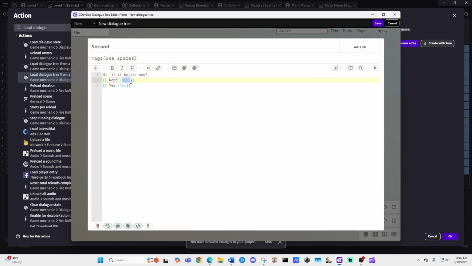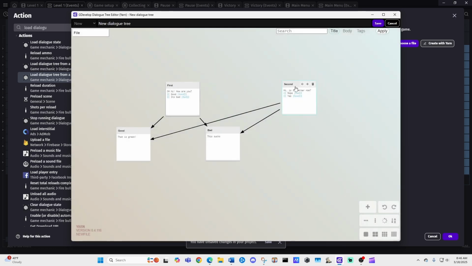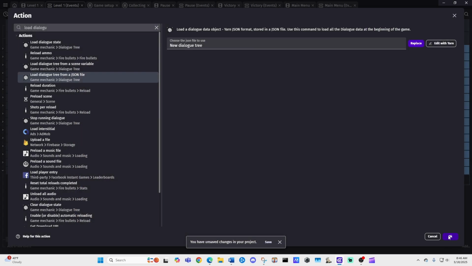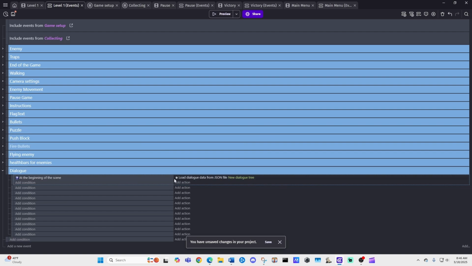So this is gonna be bad, and this will be good. And as you can see here, they are linked back to our options. Okay, so let's click save, click OK. So now our dialog will be loaded at the start of the scene.